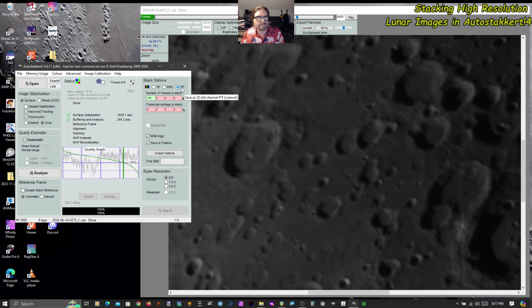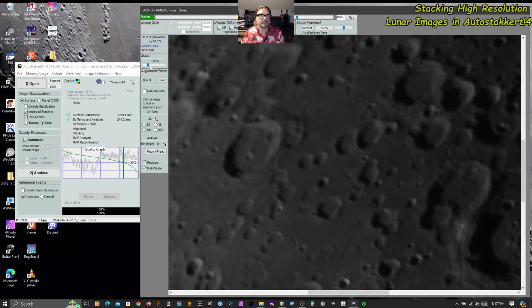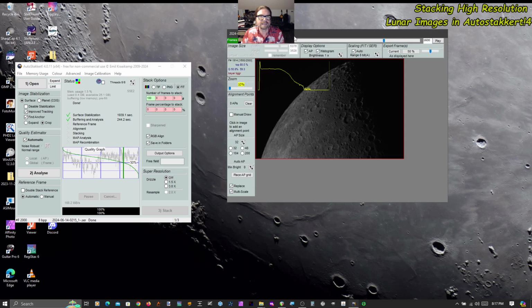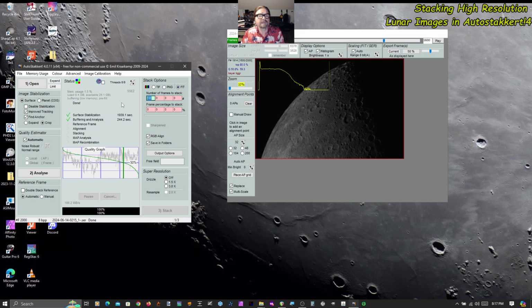I don't know that it means a lot in some situations, but with lunar imaging, particularly near the terminator, we have very dark features that you're going to be trying to pull out of the blackness of the terminator by stacking up many, many, many frames. It can make a difference. You can end up with posterization down here, and you don't really want that. So I like to use FIT. And I'm going to stack up 1600 frames.